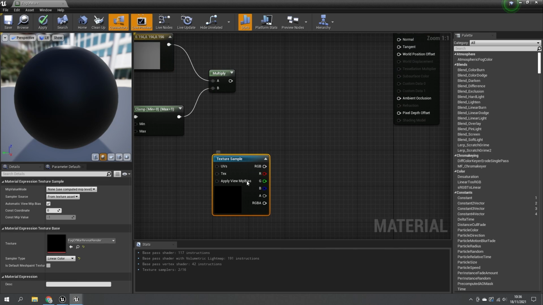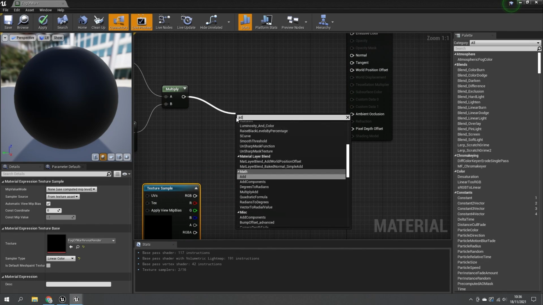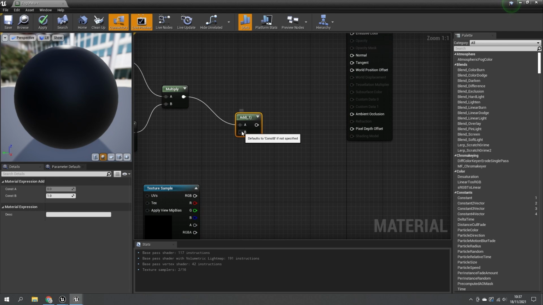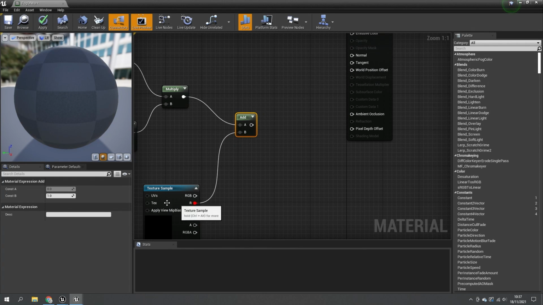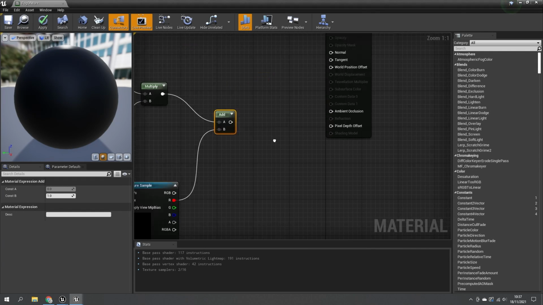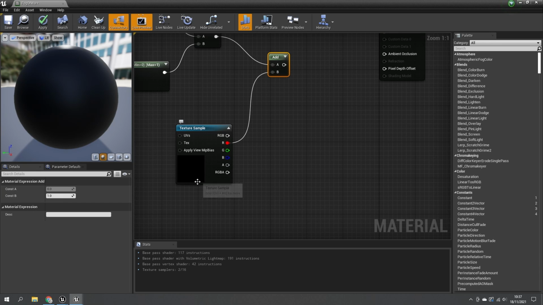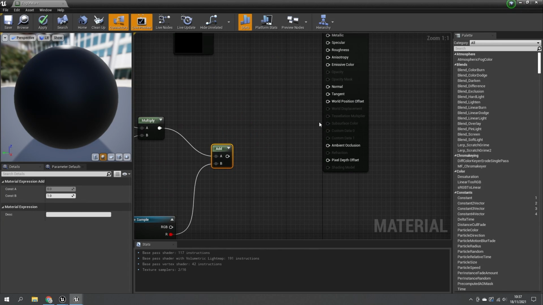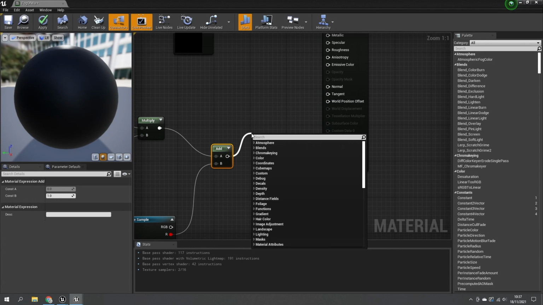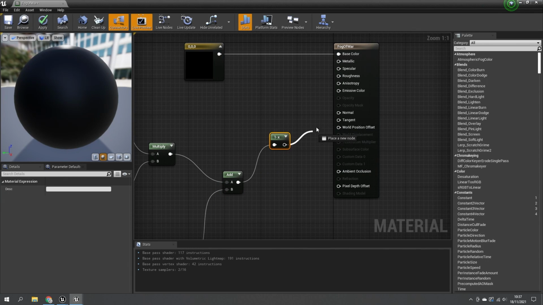Next, we're going to have to add our reveal map to it as well. So take the multiplier here, do add, and I'm going to add the R of this one to it as well. And then I need to flip these around because this is going to be a white. Like, you think about this texture, it will come out as white here. I actually want it as black because I'm going to be using it for an opacity. So I'm going to take the 1 minus here and put that into our opacity.